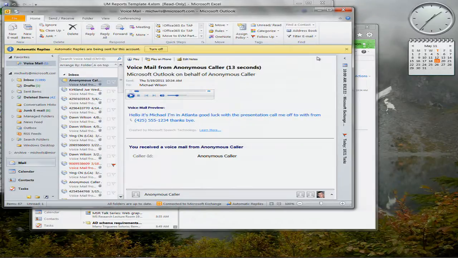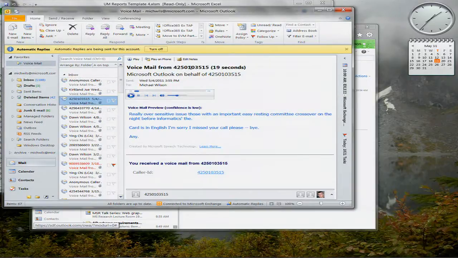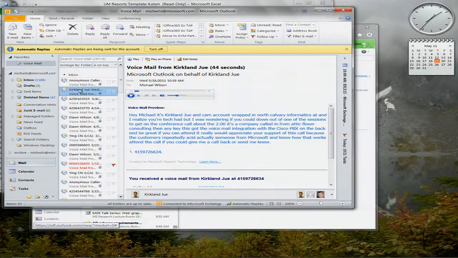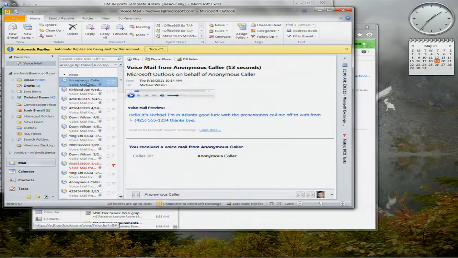So the good news is that, yes, a question. Is it possible to record the caller number, like call from mobile phone? Is it able to show that? Yes, you can see that, for example, for some reason, the PBX here is not generating caller ID. But on calls that I've had recently, you can see that the calling line ID is preserved when we get it. And in fact, if we get the calling line ID and it resolves to a user in Active Directory or my contacts, we'll actually put that person in the sender field. So that's just a UM feature.